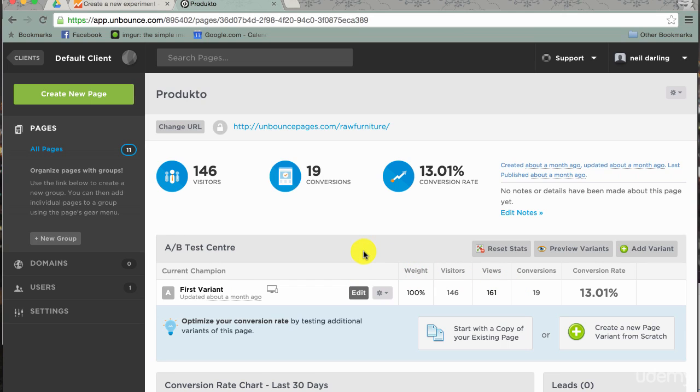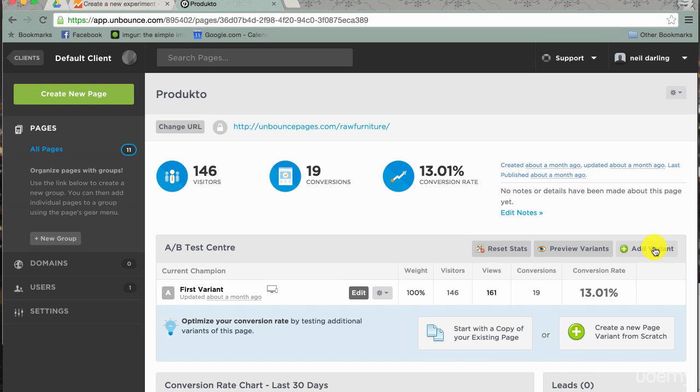The great thing is that it shows here as first variant, this being our first page that we've created in this form, and it's got a nice A/B test center that we can use to quickly create a variation of that page if we want to then move forward from that initial creation and start to test different elements, such as that button we created if we used a different color, if we placed it in a different location, if we used different call to action text, and so on. And all we have to do to create a variation of that page is go over on the right hand side here and click Add Variant.